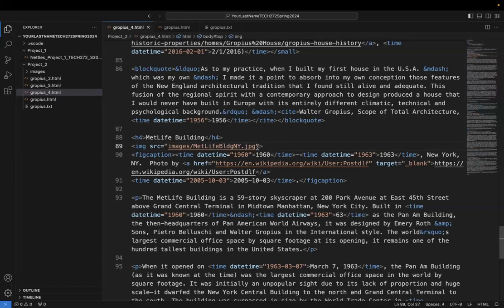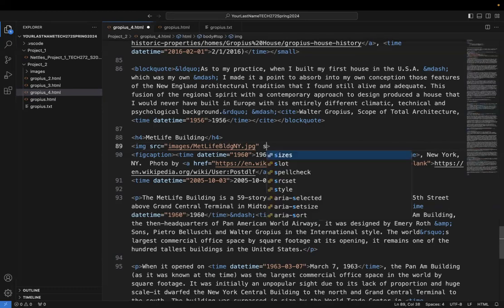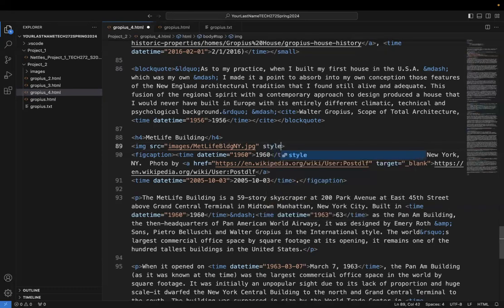And what I can add here is we're going to start doing a little bit of CSS. We'll do a lot more CSS probably next class. So I'm going to add to this tag, inside of this tag, the word style equals quote.